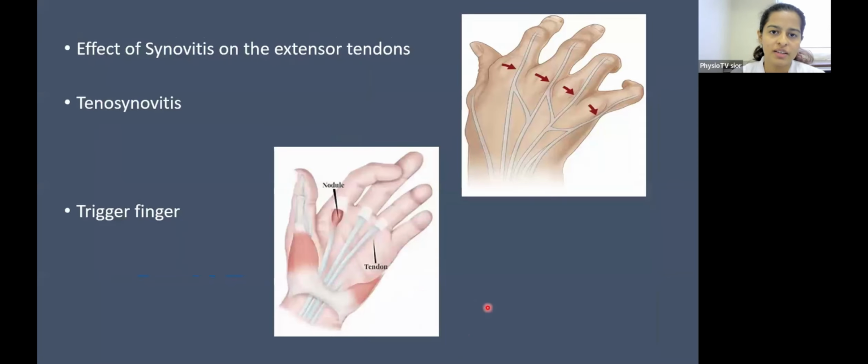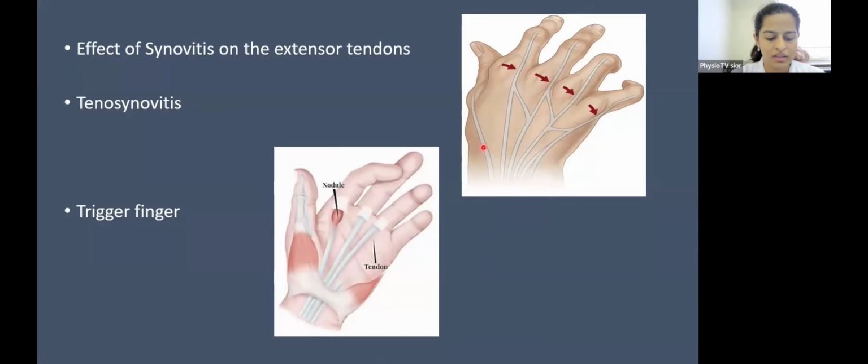Now, the effect of synovitis on the extensor tendons is that these tendons can get ruptured because of the ischemic compression, leading to ischemia, or also because of the attrition, that is the tendon getting rubbed over the roughened bone because of the chronic synovitis. These can lead to tears, and there is subluxation of the extensor tendons ulnarly, as we had seen before. Also, the sagittal bands and the juncturae tendinum, which hold on the extensor tendons, get disrupted, leading to subluxation of these tendons, further increasing the deformity into ulnar deformity.